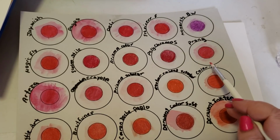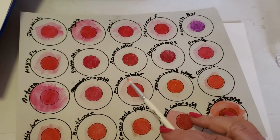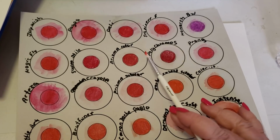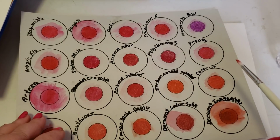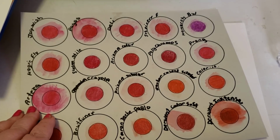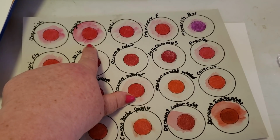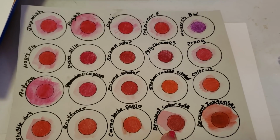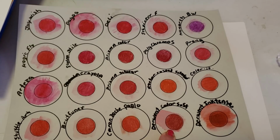Polychromos, you're good. Prang passed. Prismacolors. Oh, these are the Prismacolor Scholars. They passed. Crayola passed. Deli. Shipping Farben, not horrible, but okay. Pragos. The ones that really failed this one were Pragos, Arteza, and I want an explanation why my Derwent Color Soft went all over the place.